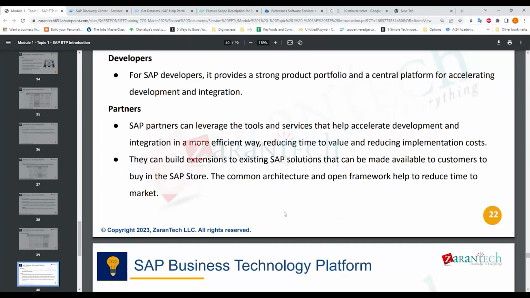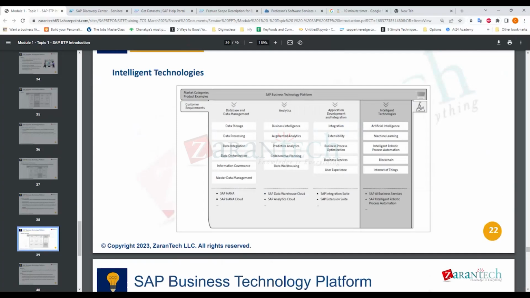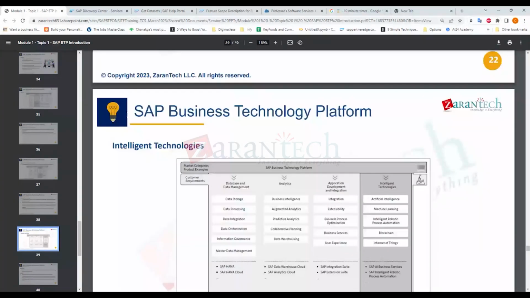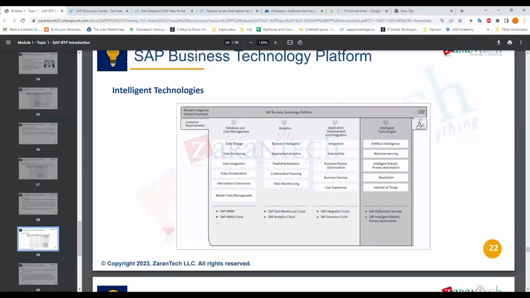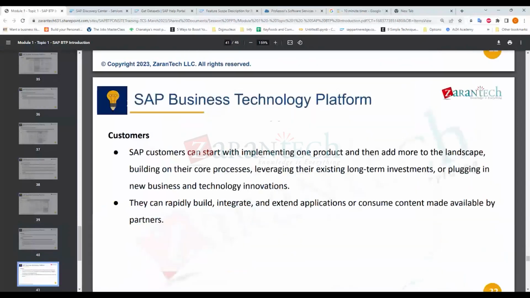And we can even build extensions. Let's say SuccessFactors runs on standard OData, so we can get the data on top of it and create some kind of UI applications. Whatever applications we create over here, we can deploy to SuccessFactors also. That is possible, so we can build extensions for SuccessFactors and Ariba as well. Ariba I have not tried, but SuccessFactors I have tried.